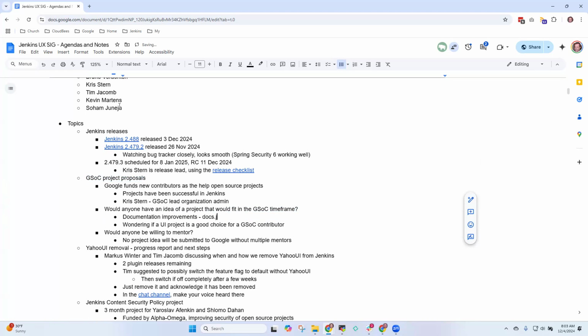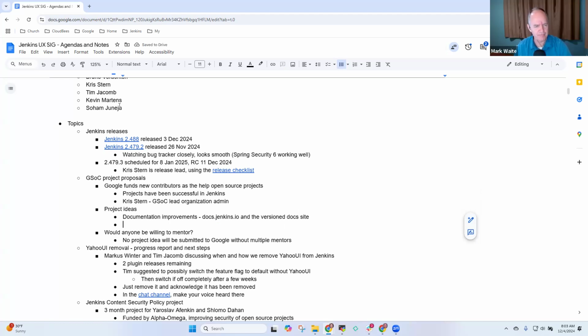That's still ongoing because we had a project in 2023, but it never really went into completion. So we might use the same project idea, but this time for the second half, as a project idea for GSOC 2025. That's the first one.